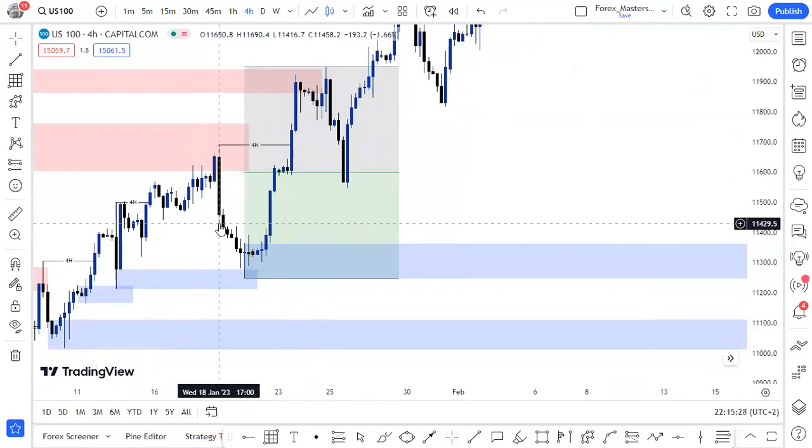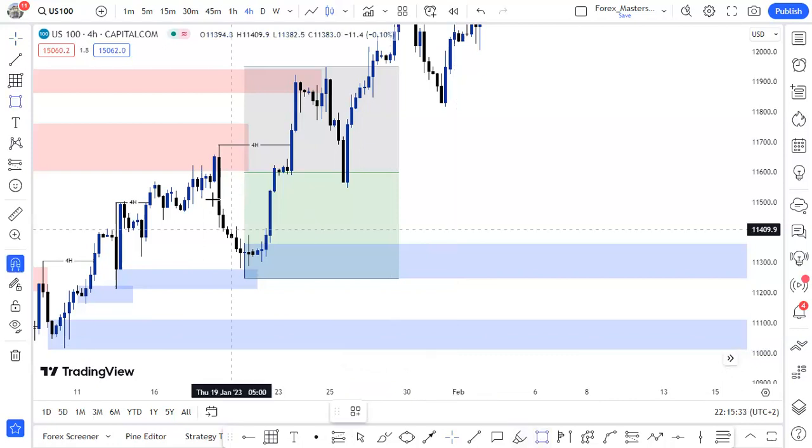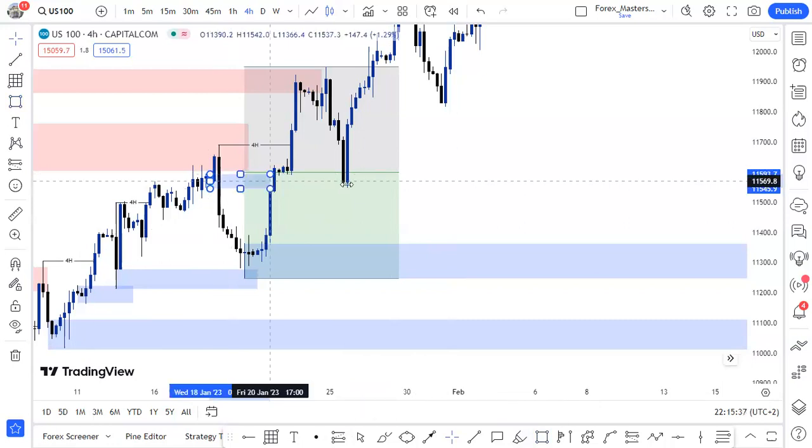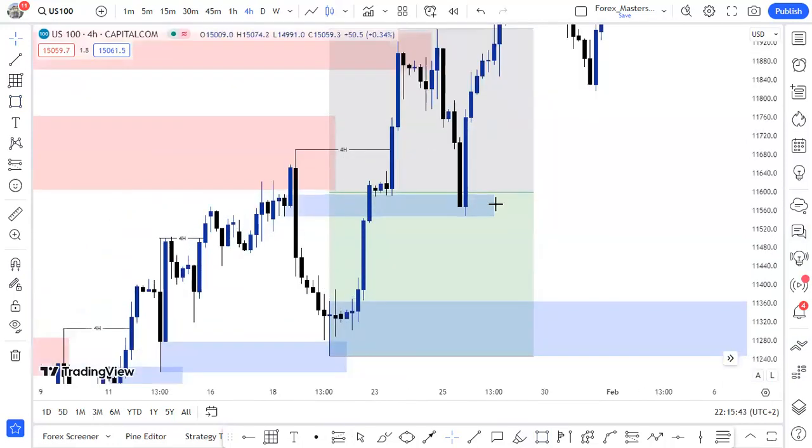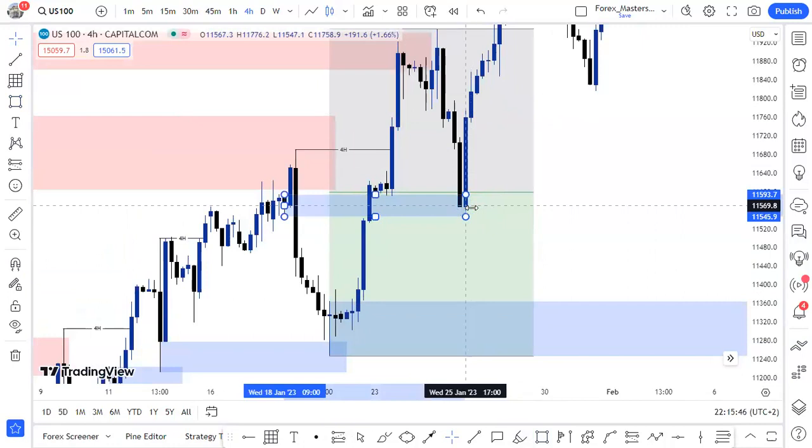Okay, so if we want to identify a candle that we can use, we can identify this candle and pull it to the right. And of course, you would see how price came and nicely respected this. But I wouldn't have known that price was going to respect this. All right, I wouldn't have known.